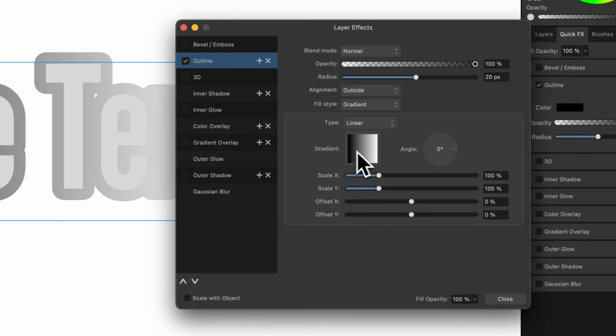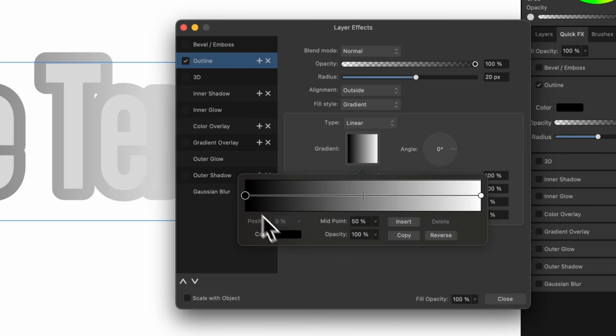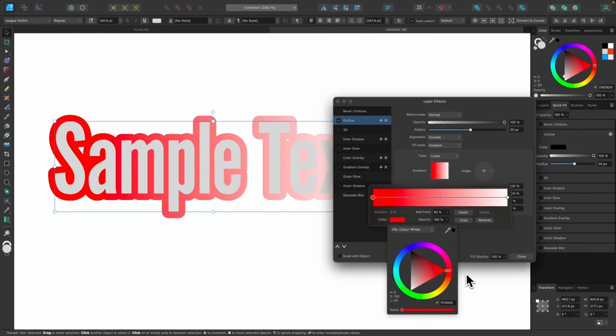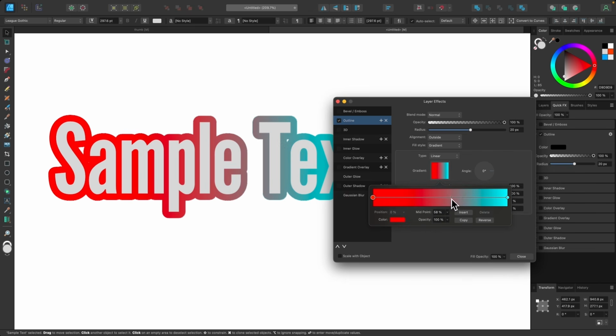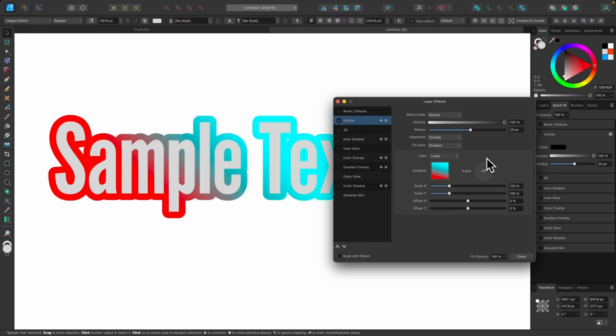But you can change these settings in here if you want. You can click on this swatch right here, and then you could just click on each end of the gradient and change the color of that gradient if you'd like. So I'm going to change those two colors. And then you can use this handle in the middle to change the offset. And then if you want to come over here, you could change the angle of the gradient as well.